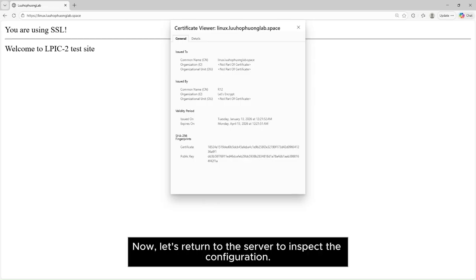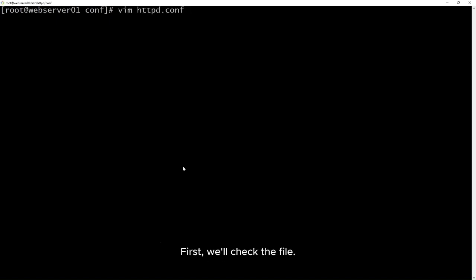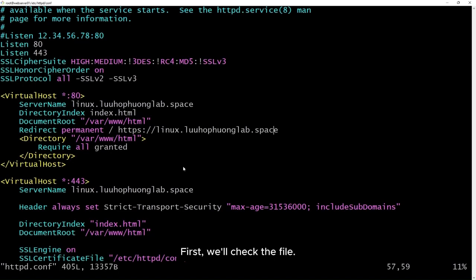Now let's return to the server to inspect the configuration. First, we check the file.